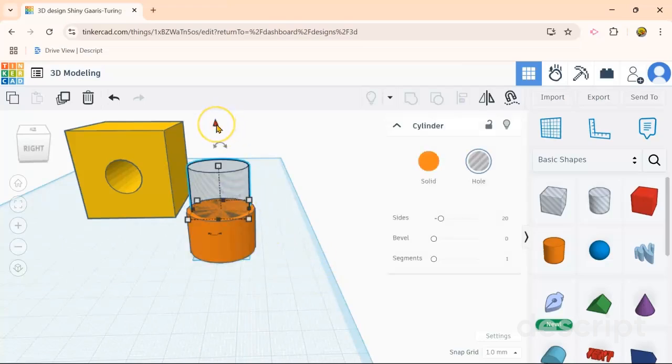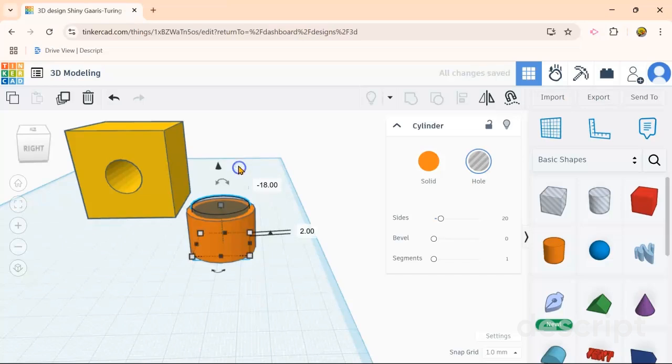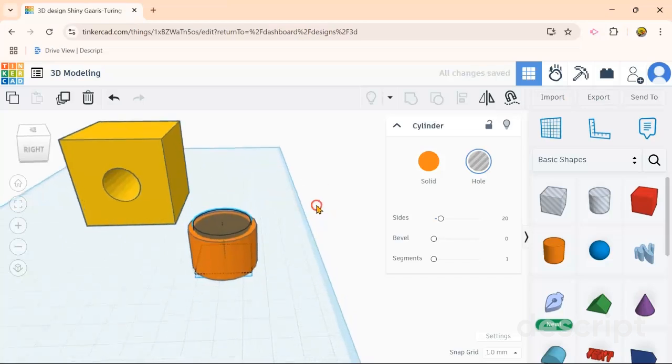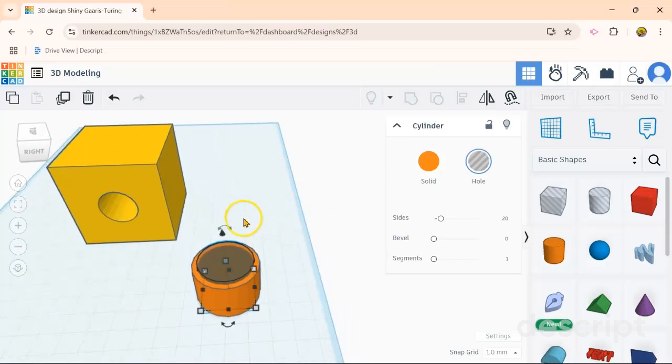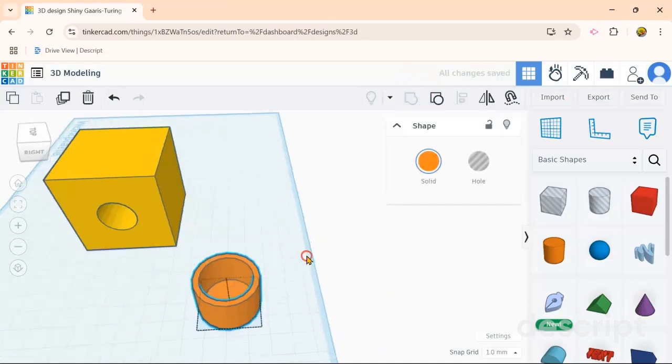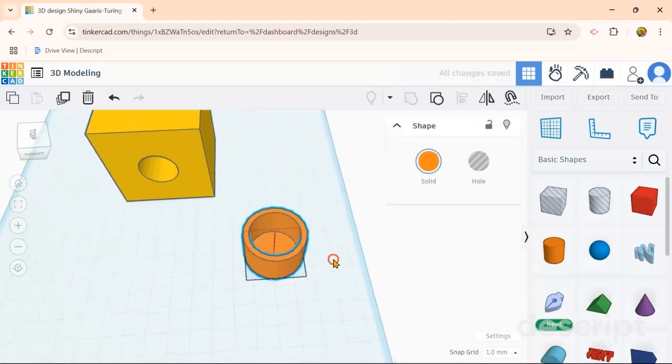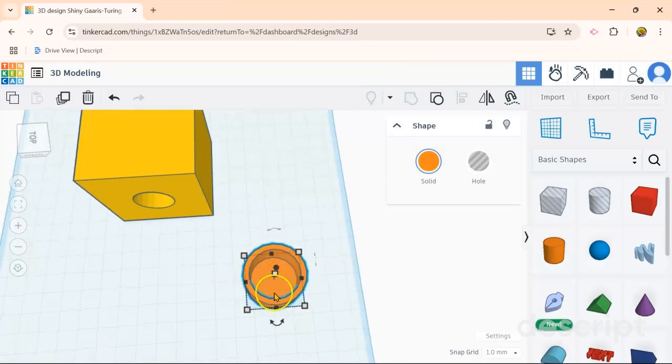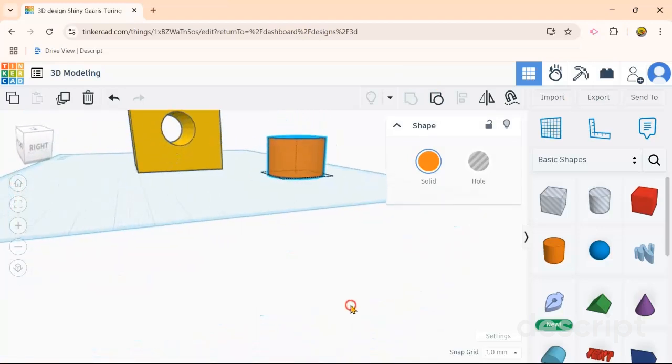I'm going to click on here, and I'm going to use my arrow again. All right. If you look here on the left-hand side, it's got the 19 with the bracket. That's the number I'm going to watch because that tells me how close I am to the bottom of the shape that I'm pushing this into. I want to stop right here at 2 millimeters. So that means that at the bottom of my shape, there's going to be 2 millimeters of plastic underneath the hole. I'm going to group these together, and I'm going to click there. And now you can see I've made this little cup that still has plastic on the bottom, so it can actually hold things without them falling out.